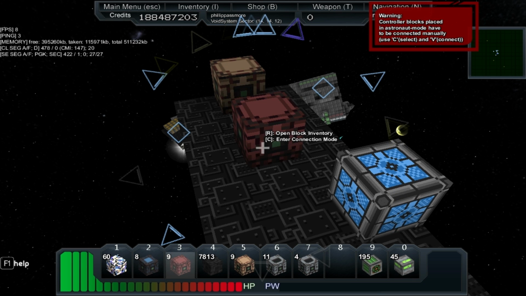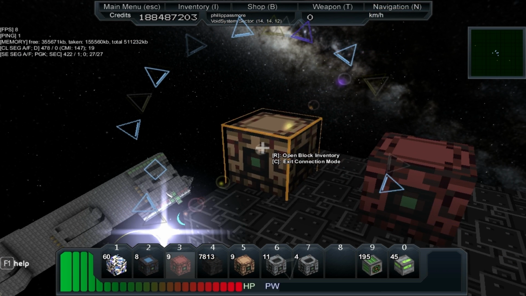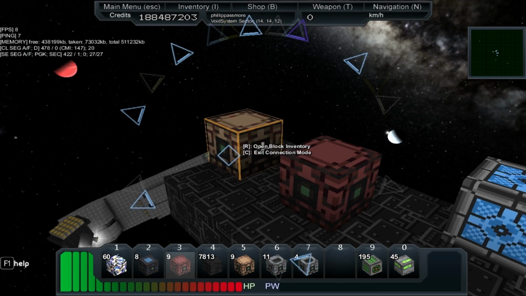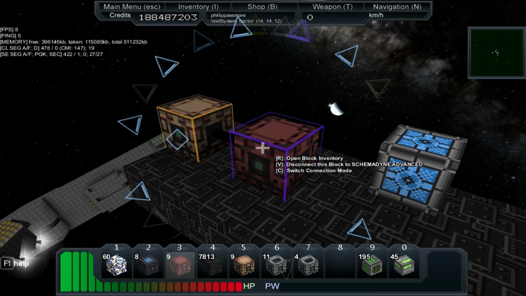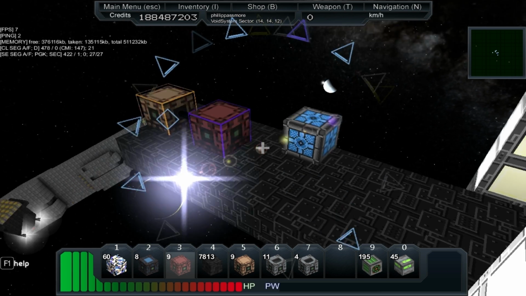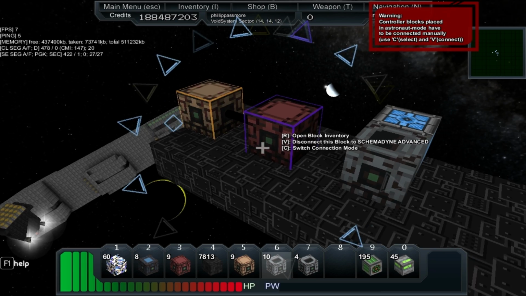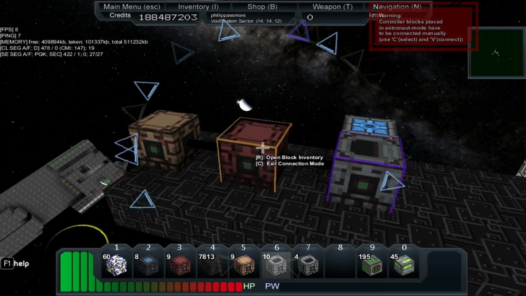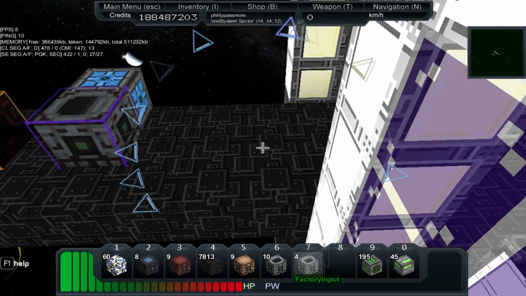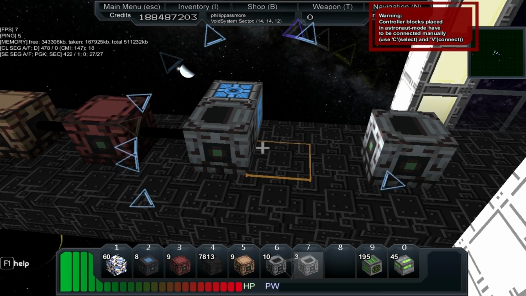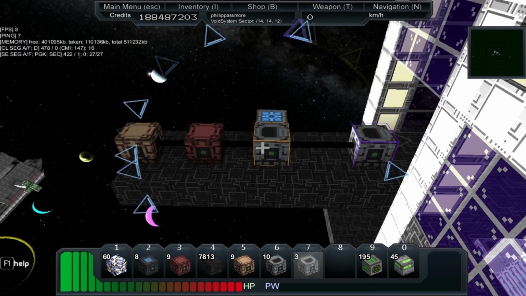Now, it needs a particle press. Okay, keep on connecting this up. The manufacturing part, the bit that actually makes the ship parts, needs to be connected with the particle press, not the other way around, which I initially thought and proceeded to screw up. You need a mineral separator, again connected like that, basically. Just copy this, select and then connect, and that's it.